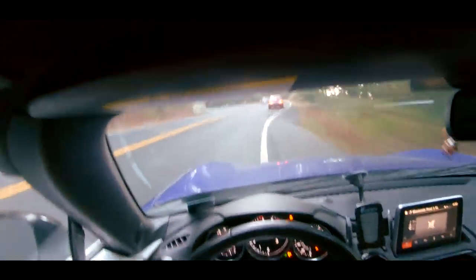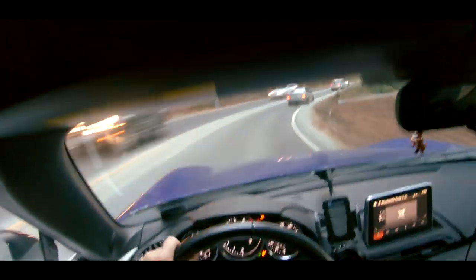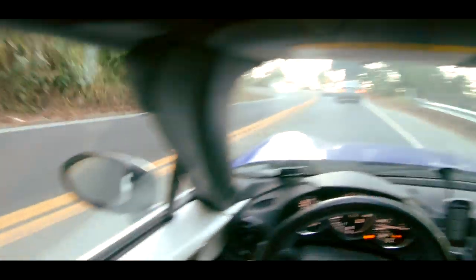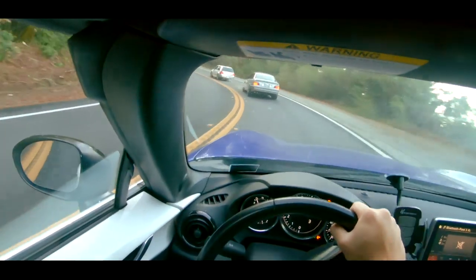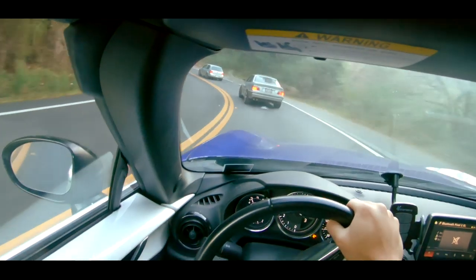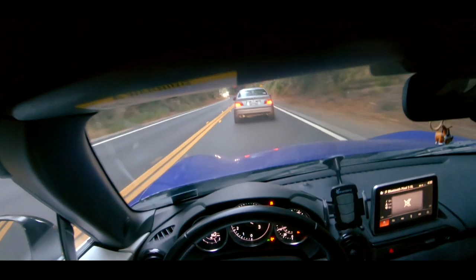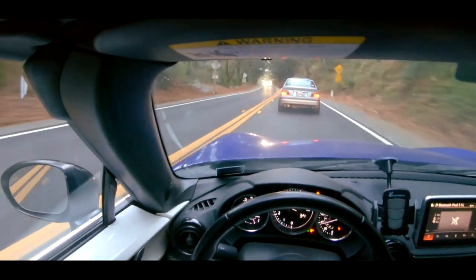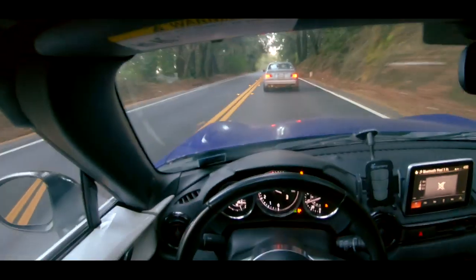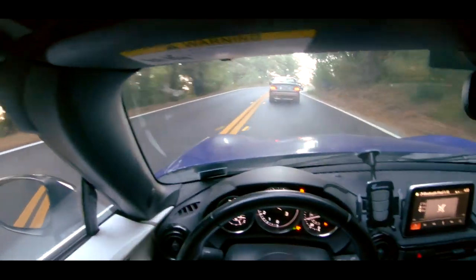These are higher horsepower cars that we are chasing. There's road debris here and there hasn't been for a while. A tiny bit of slip just there too — just a little bit. It used to be significantly worse; now most of the debris is contained within the middle of the road and the shoulder, but previously it was in the road. It looked like they had a little bit of pull on you from that segment — yes, it is a very high inclined average slope of about 7%, and I'm not trying to ride their ass right now. That is out of a safety thing more than a courtesy thing.